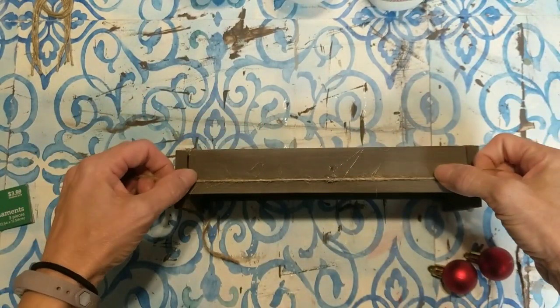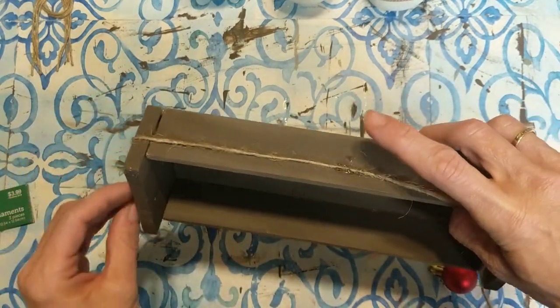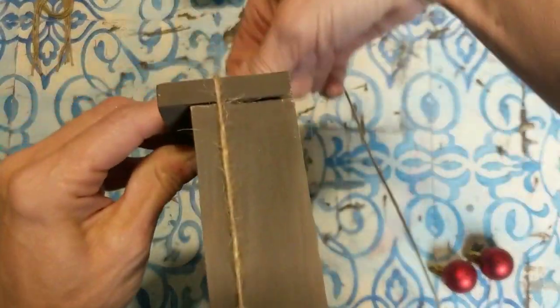This step is optional, but I did go ahead and do another layer of the Mod Podge on the top of the sign, just so if it did happen to get wet, the paper wouldn't be ruined.